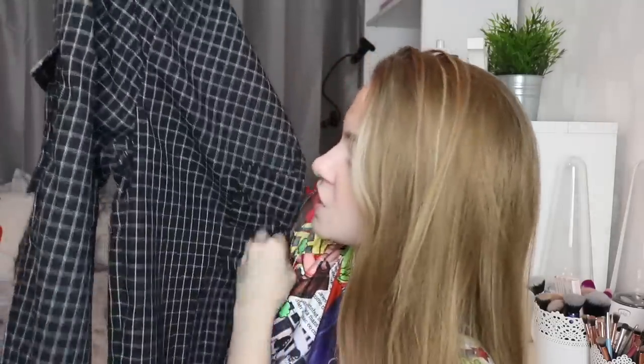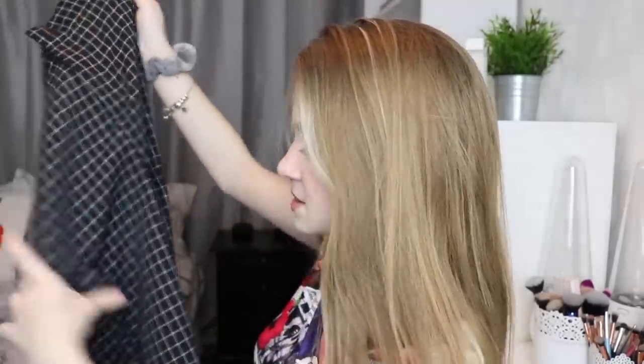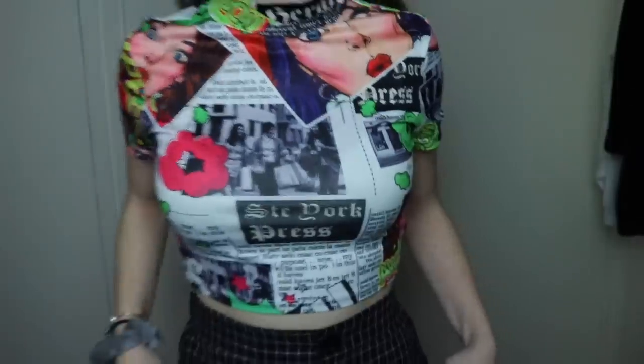This first piece of clothing is just these cargo style trousers — they've got that kind of grid design pattern on them. I thought they were kind of different and cute. They do feel pretty thin and they look a bit see-through, not gonna lie. They're not the best quality, but some people do prefer lighter material trousers. They have a little zip and a button, and even though the quality doesn't feel great, they do still look really nice.